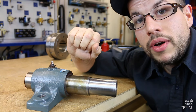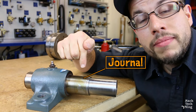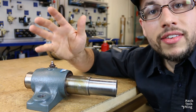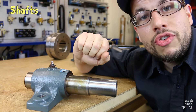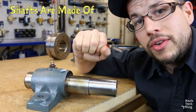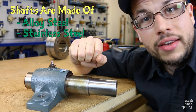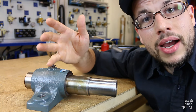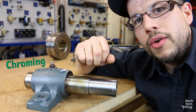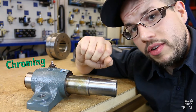The rotating component of the bearing is called the journal. The journal is the part of the shaft which actually rides inside the bearing. Since the whole purpose of a shaft is to transmit power in a machine, it's always made out of a strong material like alloy steel or stainless steel. Sometimes the journal sections of the shaft get an additional treatment like chroming in order to improve hardness and wear resistance.